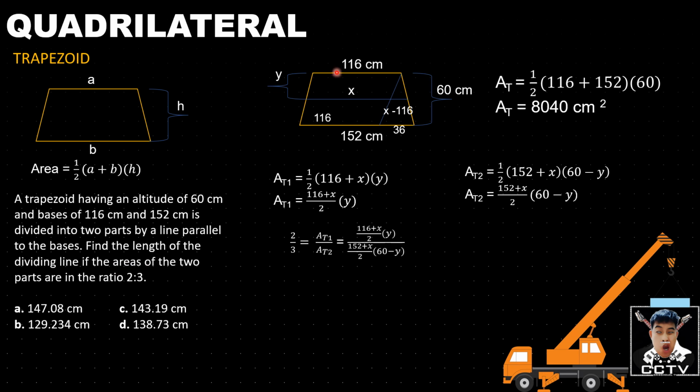And of course, this one is shorter base. So, alam natin na mas maliit yung area nito, which is sa kanya yung ratio na 2. At 3 naman ang ratio ng ito. Ano mo lang, 2:3 nga. Substitute mo lang. Similar triangle tayo. Ayan, 60. Yung height ng larger triangle times the height of the smaller triangle. And 36 is the base of the larger triangle. And x minus 116 is the base of the smaller triangle.